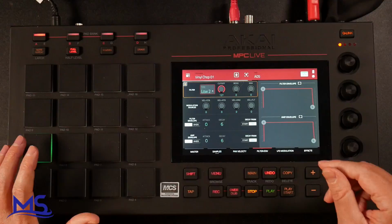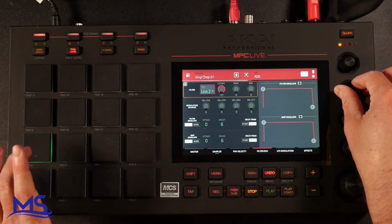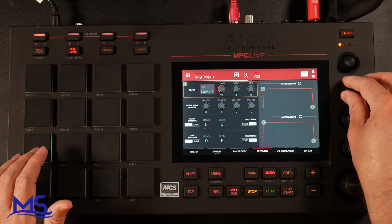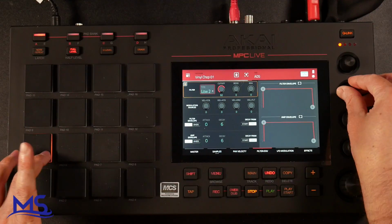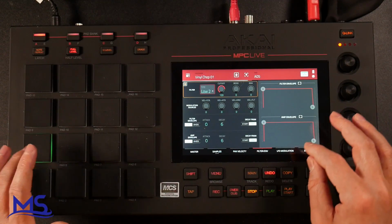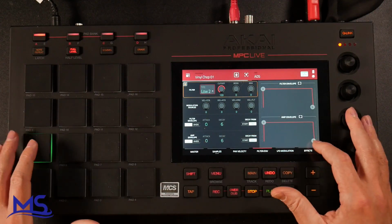I could kind of filter that off a little bit. So we got the low pass on there, and then I could pull the cutoff down, pull it down. You could already hear the difference. I think right there is pretty good. And then I'm also going to mess with the amp envelope here, so it kind of fades off a little smoother.